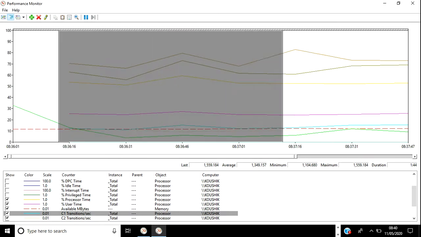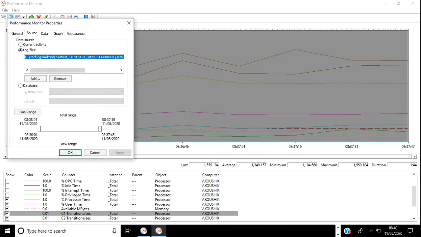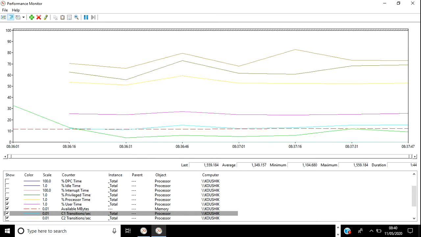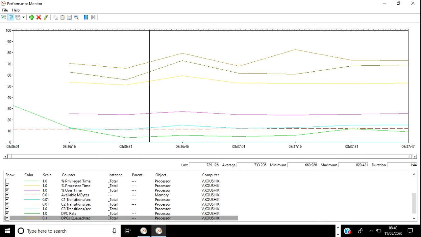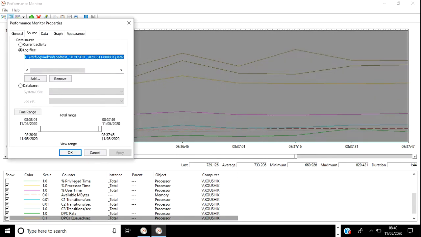Somewhere we have the option. Let's go and see, where is this log data? Yeah, so here you have. If after you get data, let's say these logs are running for 1 day, but you want only a specific time. This time I am very much interested. In that case, how to select only that particular time? Go here, log data. This is your log file.